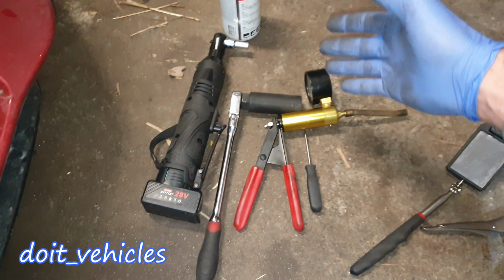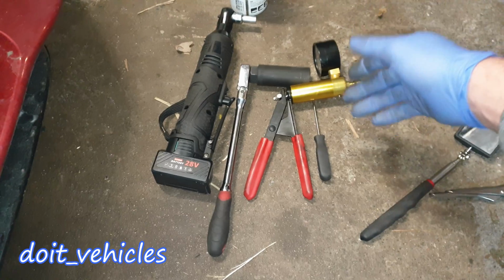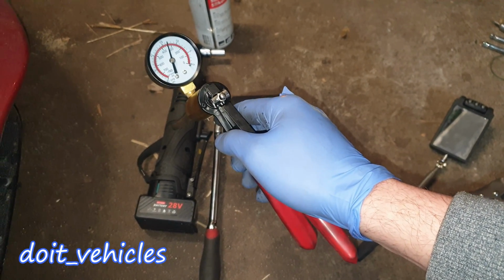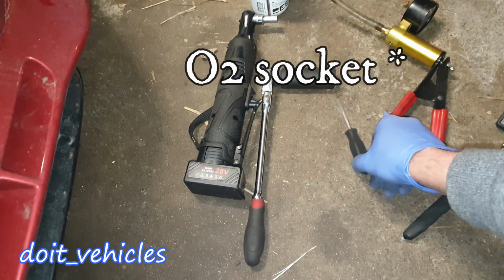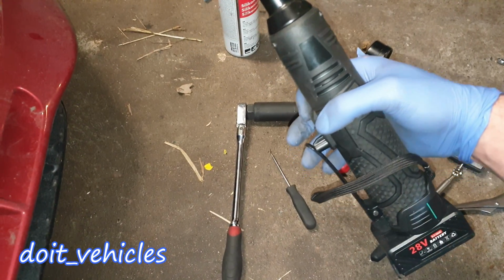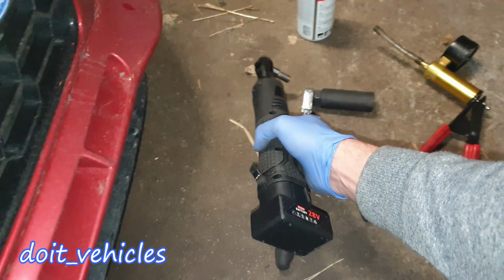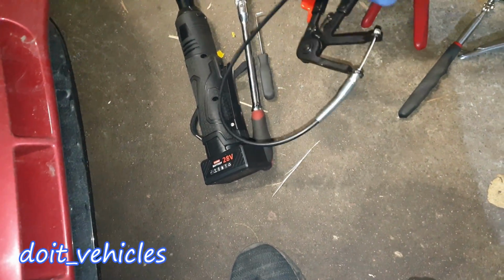And on this side here are the recommended tools that will make your life easier. We've got the vacuum pump, which I'm going to be using to test out the actuator and the solenoids, the oxygen sensor, some sort of picks like that in order to remove the hoses. And it's a very good idea to purchase one of these power angle wrench. It's going to be very useful in some situations. One of my favorite tools by far until now.